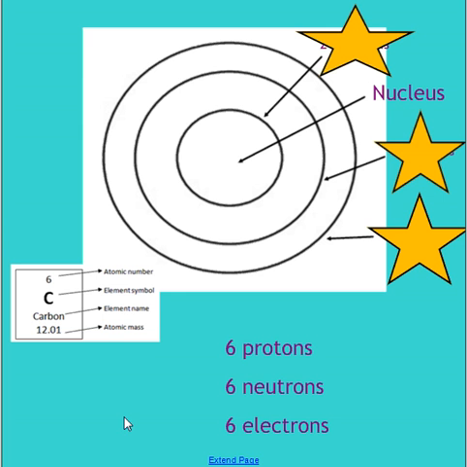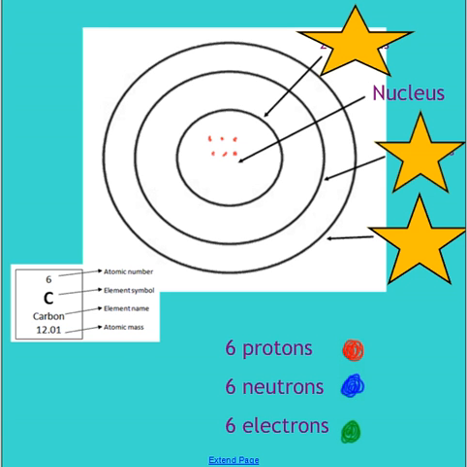So what we need to do is we know that our protons and our neutrons go in the nucleus, and protons I'm going to make red because we normally make them red. Neutrons I'm going to make blue, and electrons I'm going to make green. So let's start. Let's take our red, and again protons go in the nucleus, which is the very center, and I'm just going to make 6 dots. 1, 2, 3, 4, 5, 6. So we have now put our 6 protons for carbon inside of the nucleus where they belong. 6 positive charges in the center.